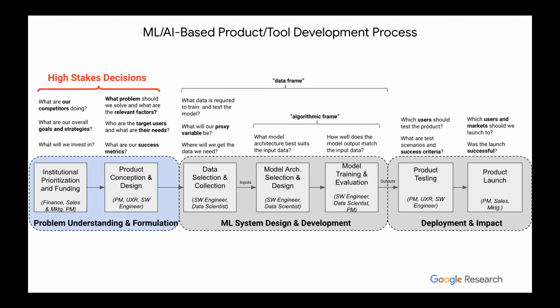Now, the words above all of the individual tasks here represent key decisions that are being made by humans throughout this process. And so now I want to drill into the key, high stakes decisions that were made very early on in the problem understanding and formulation phase of doing this kind of work. Another thing to point out is that when we do problem understanding and formulation and this target variable selection, those are usually informal and ad hoc processes. They're not very well documented. And so that's one of the things that we want to address.